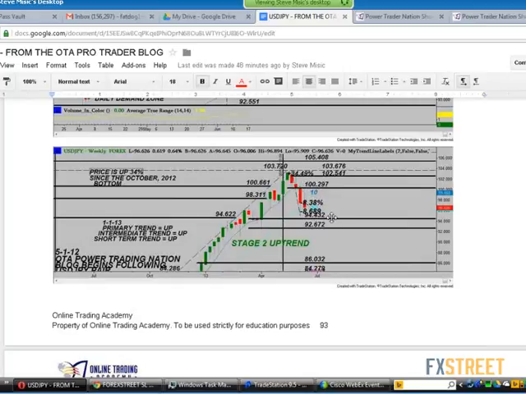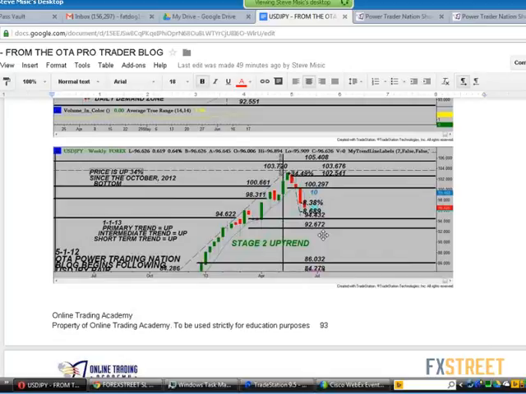So in other words, if I was going to take a trade right now, I would buy at 94.43 and I would place a protective stop below 92.67. And my target would be 100.29. And that would allow me to measure how much risk I'm willing to take on the trade and what my potential reward is on the trade. And that's how you actually would plan out a trade using the methodology that we teach.